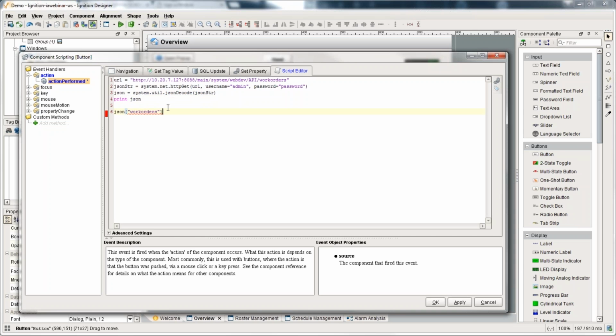So I'm actually going to go for work order in that, I want to print the work order number. So now I can loop through all the work orders that come back from this call. I can do something with them. Maybe put them in the database. Maybe send them to another web service. Whatever we happen to do. So now that I've got this little bit of code, which is going to HTTP get the result, turn it into JSON, so that I can actually see it and print it out.